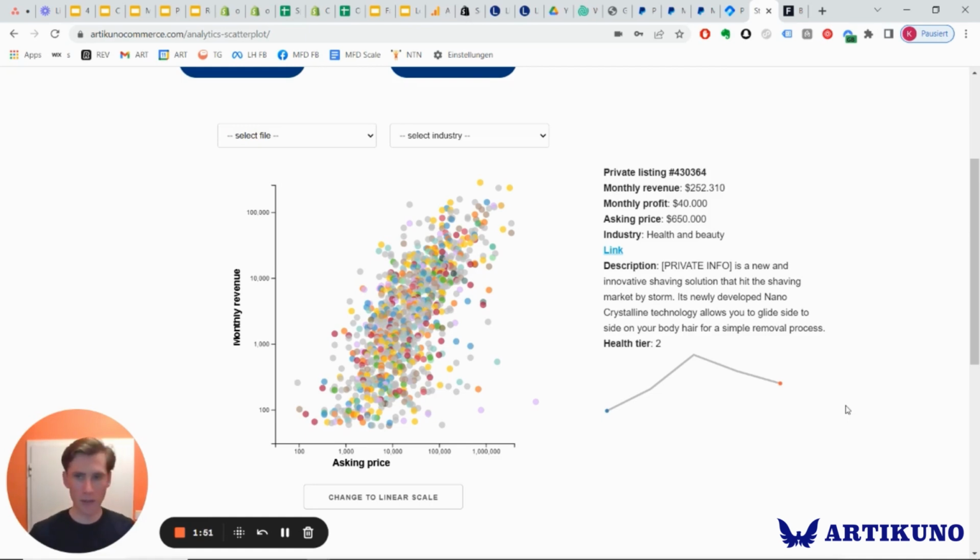Before, I think it was Shopify Exchange. In any case, we've scraped both of them and we've plotted every single sale that has happened. Not sale technically, but every single listing that has been on those platforms, and we've mapped them out on this beautiful chart showing you asking price versus monthly revenue. And the platforms themselves will never show you this data. They don't want you to see the entire distribution because it essentially provides a lot of information that goes against the price discovery on those platforms.